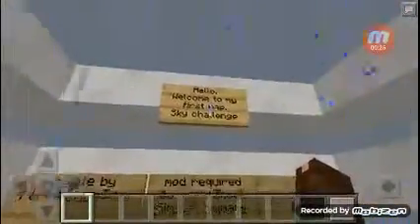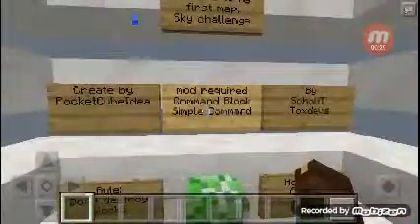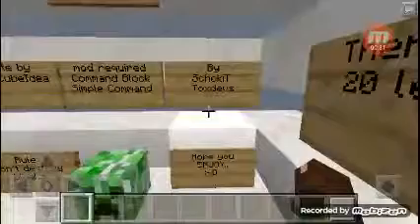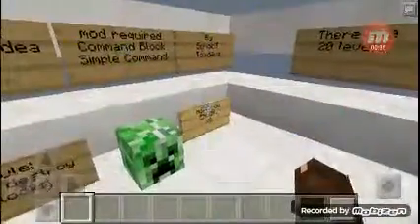Hello, welcome to my first map, Sky Challenge, created by Pocket Cube Idea. Mod required command block, simple command. By Scoti Talks Dev rules, don't destroy blocks. Hope you enjoy. There are 20 levels and good luck. Okay, so apparently we're getting a good luck, I guess.